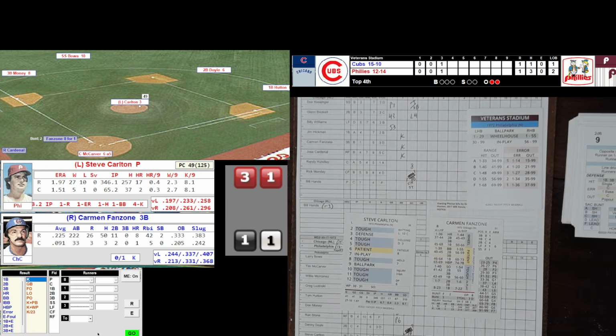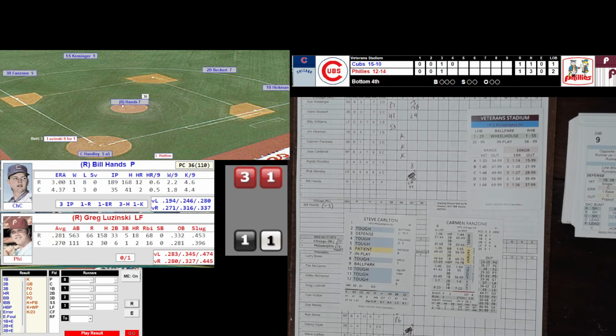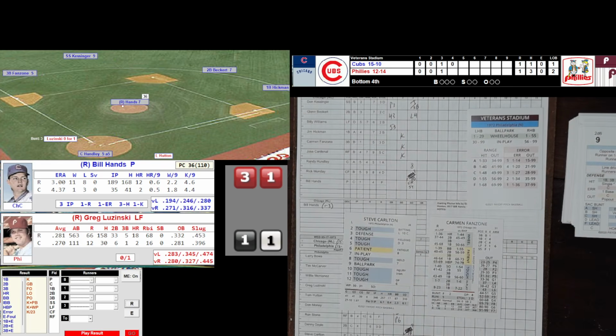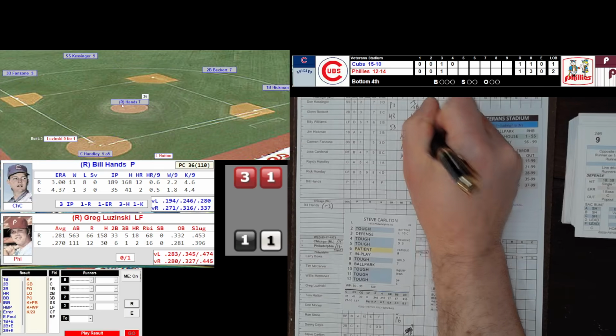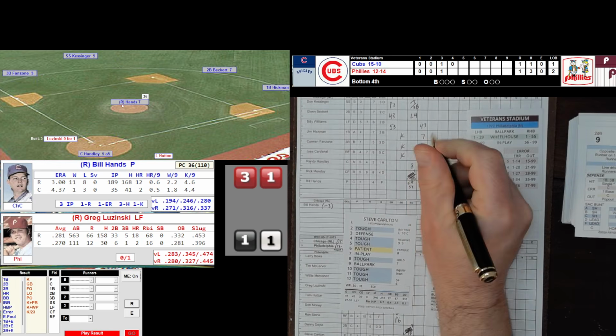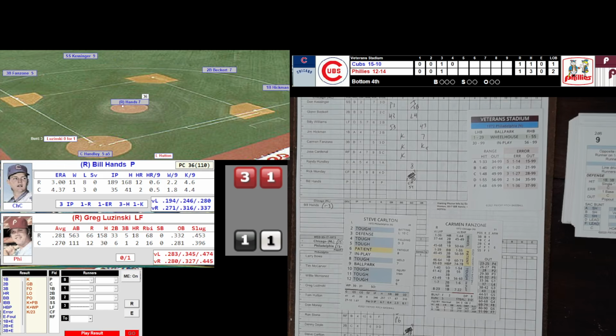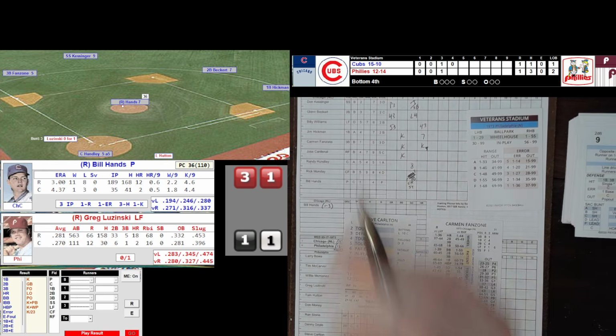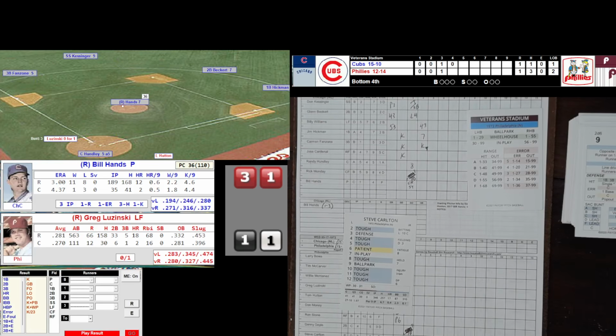It's the 4th strikeout for Carlton, despite what the computer is showing as 5 because I inputted it incorrectly. But that is the 4th strikeout. And again, I'm doing this stuff on the computer, forget to put it on the score sheet. So let me go back to the reports and get my play-by-play so I can get this stuff straight. Williams grounded to second. Hickman fly to left, and then a strikeout there. So strikeout number 5 for Carlton. I'm sorry, number 4 for Carlton. Struck out the 3 here. The computer's going to say 5, but it's really 4. So nothing doing there for the Cubbies in the 4th. We're still tied at 1 apiece.